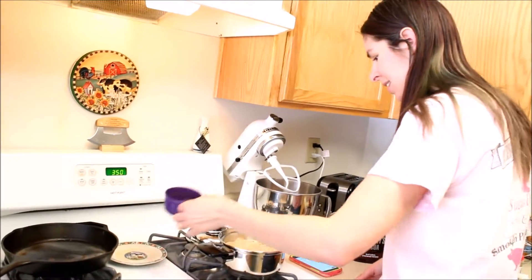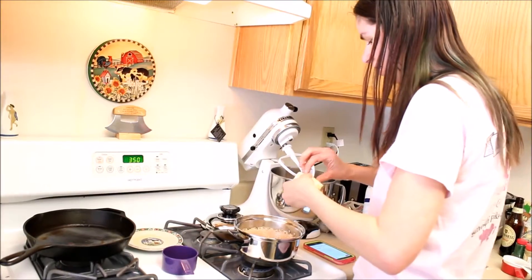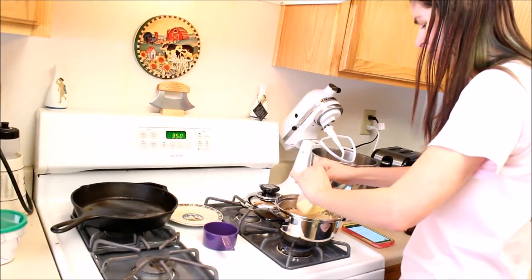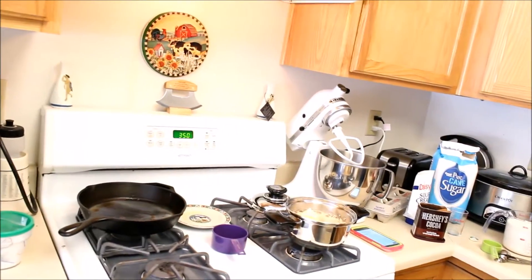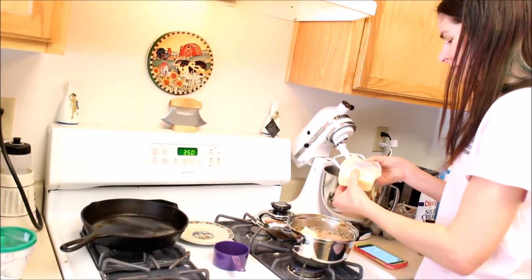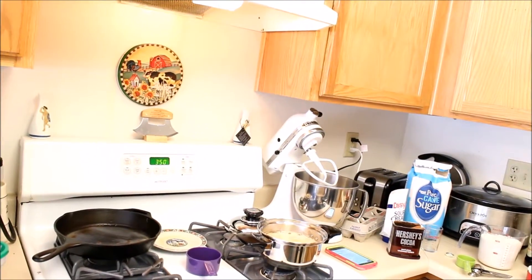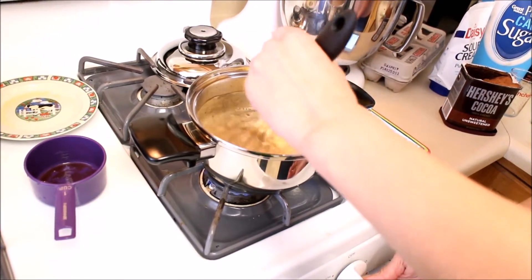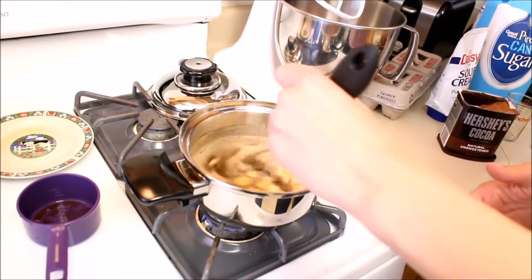The pan is super hot and not quite ready for me and the butter yet, but it's okay. Now we just dump in a stick of butter — that's half of the stick. The butter has to be at room temperature. We just stir it until it simmers, and one thing not great about the stovetop is you can heat and blend at the same time.